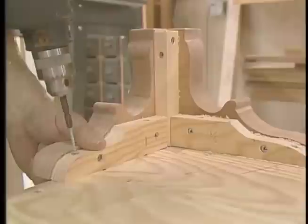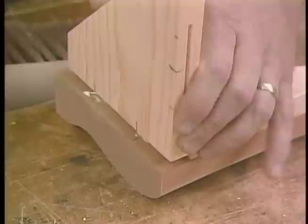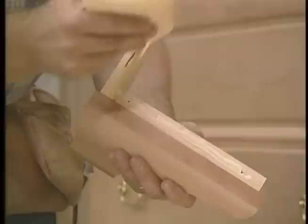Now, the back legs don't have a return, so for some additional support, I've cut this pine block, and I've added some biscuits in there for some extra strength. This also gets fastened in place using some glue and screws and one little biscuit along the back edge.